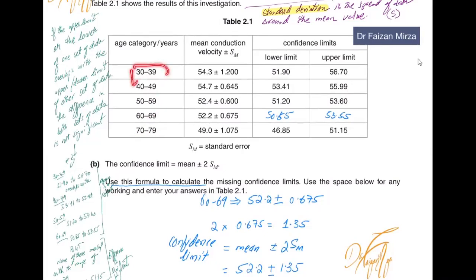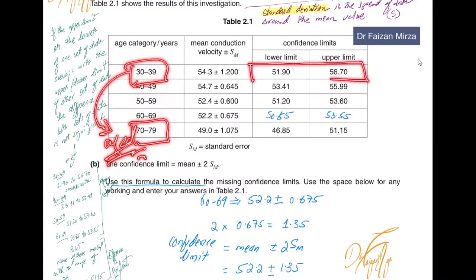So the different age groups, for example, if you compare the first age group with the last, or the second with the last, or the third with the last, or the fourth with the last. So the last one is the most aged group. So you can say that if you compare any of these with this particular age group of 70 to 79, you see that the confidence limits, they do not overlap. They do not overlap. The lower limit of one and the upper limit of one are not overlapping. There is no overlap there.